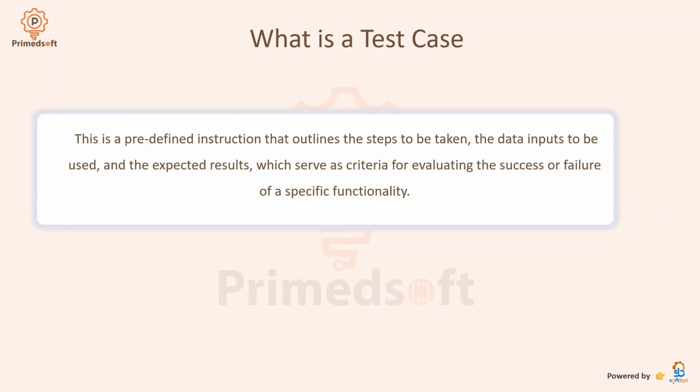Before you start executing your test, you have to write your test case. More often than not, as soon as stories are being committed into sprints and you've created your task, the next thing you are meant to start doing is writing your test case. You can't start executing your test before you write your test case. You write your test case based on the acceptance criteria given, based on the requirements, so that when you start executing your test, you will be running it based on what you have in your test case.